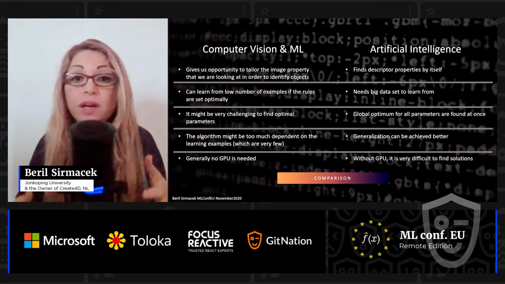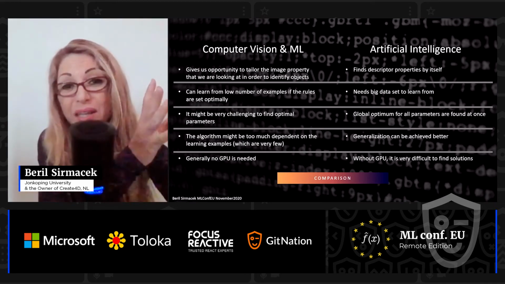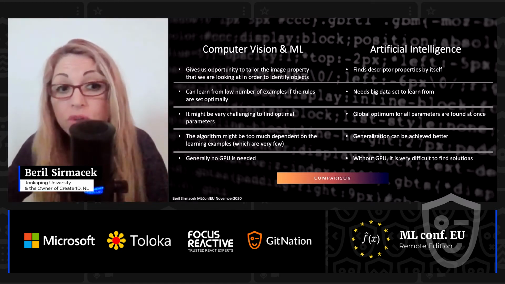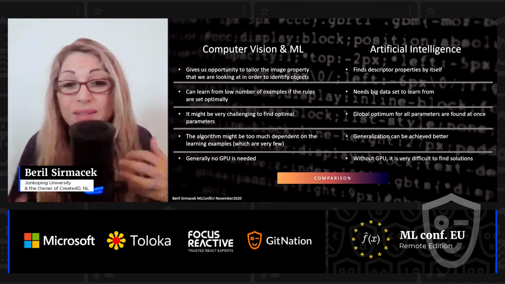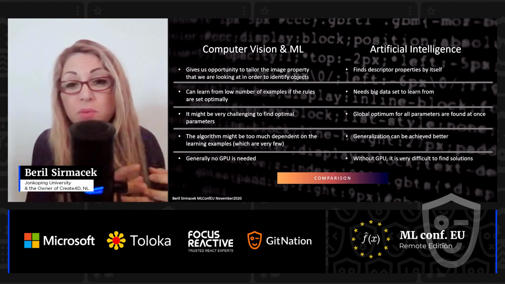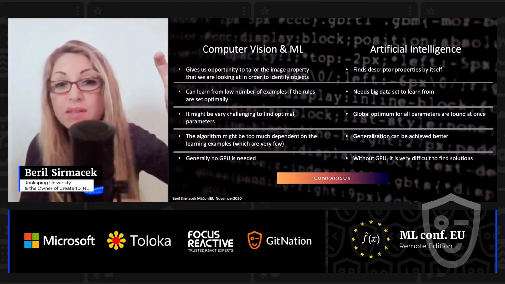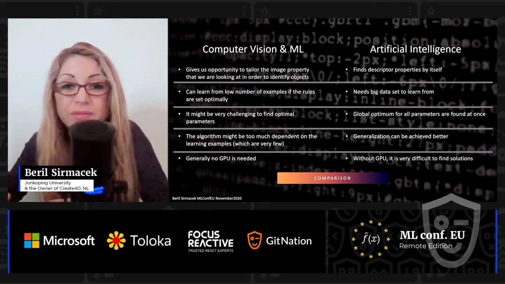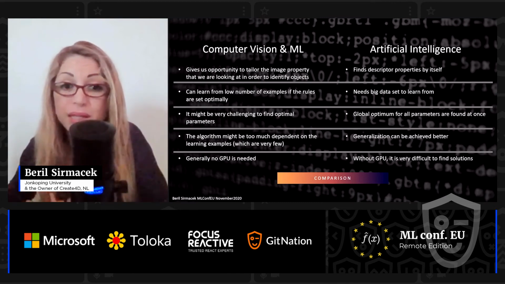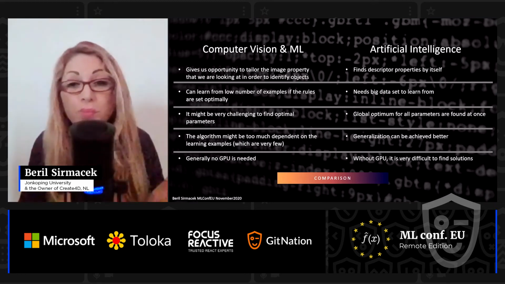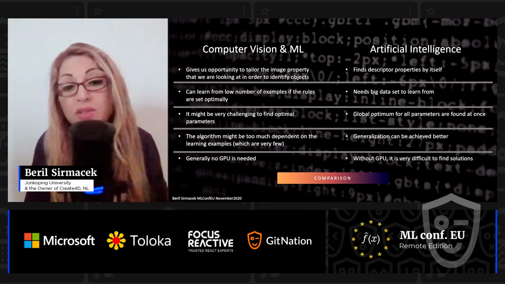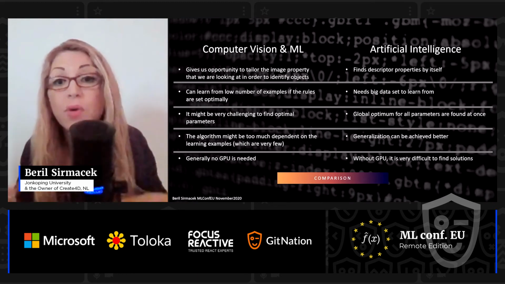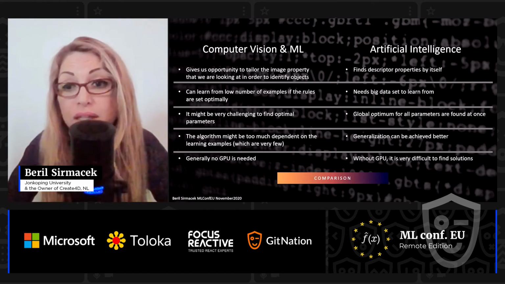However, as you see, if we are using computer vision, we can use only one image template to find the similar thing. With computer vision methods, it might be challenging to find optimal model because we show only one template. However, AI learns from large data sets. It might maybe find generalization better. And finally, for computer vision methods, you don't always need GPU, but with AI methods to find the optimal solution, you definitely need a GPU.